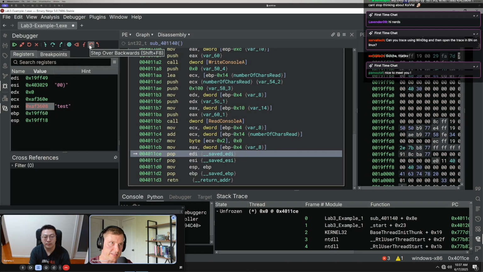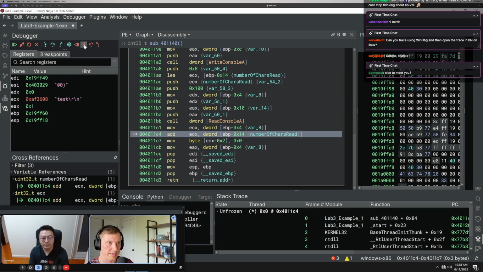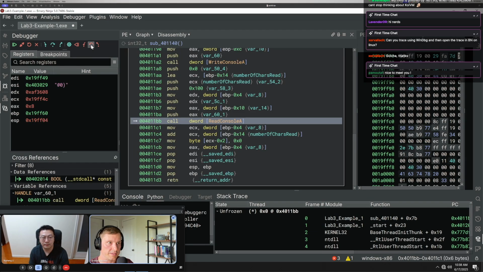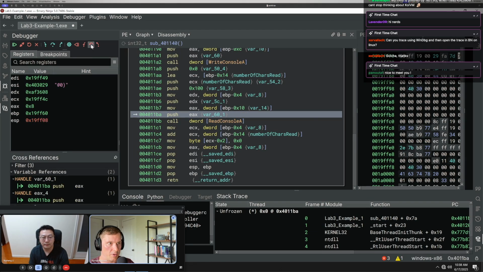Say we wanted to see that again. This is kind of a lame example, but we'll go through some cooler examples in just a second here. We can step backwards. So we can go backwards in time, and then we can step over backwards. Say I don't want to go into this call, I could step over backwards and not go into that call. And then we can step backward until return, which I don't really know what that'll do. Would that basically go back until before this function was entered? Is that right? I believe so. You can try it.